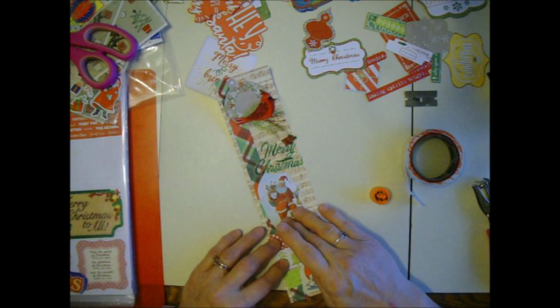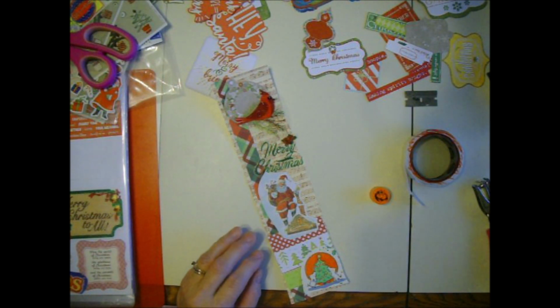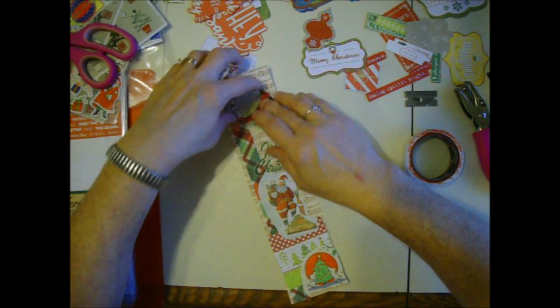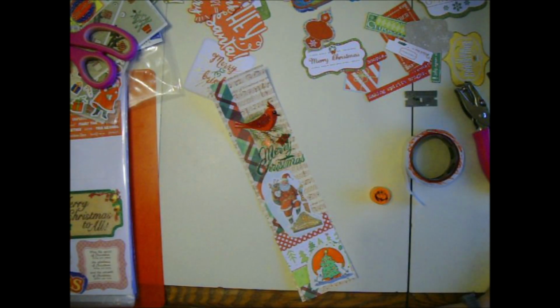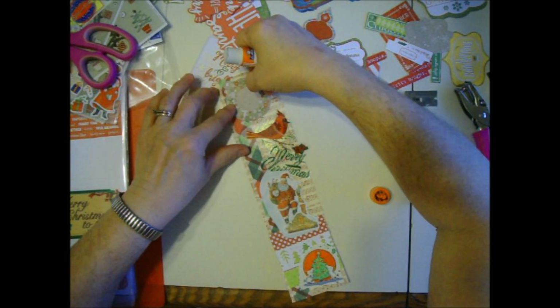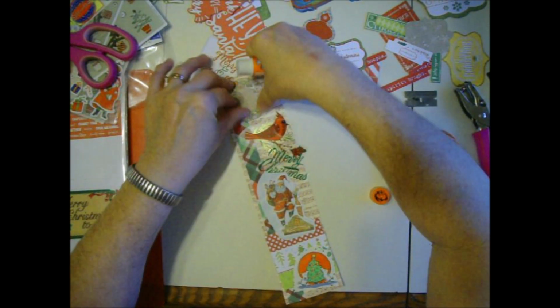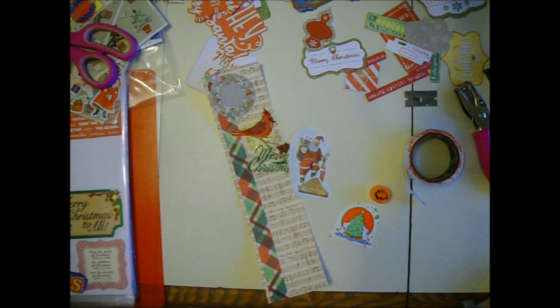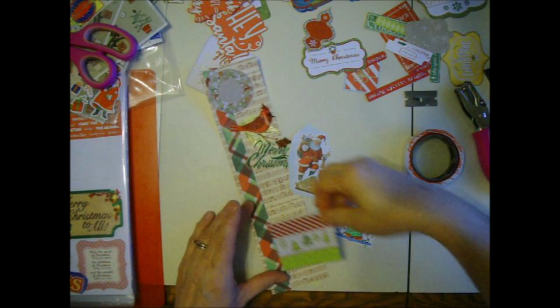She did say to only use Reynolds Wrap, Reynolds brand, because that's the only thing she's tried. She said some people have said that some of the lower price brands don't work. So I just happen to have that brand in my cabinet. So that's what I used. And I like doing it that way, so I'm going to stick with it. So when I organize my Christmas section, I'm going to peel off all of my stickers and put them on wax paper.